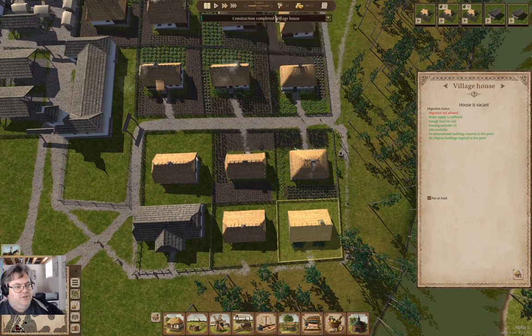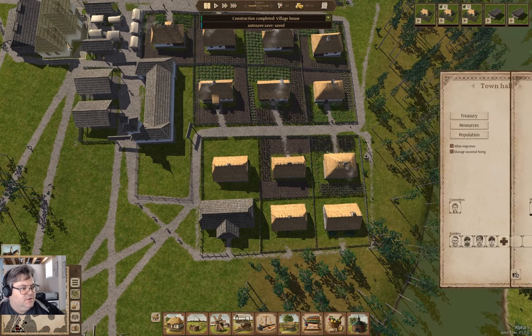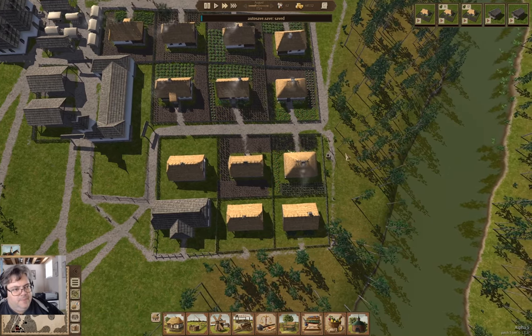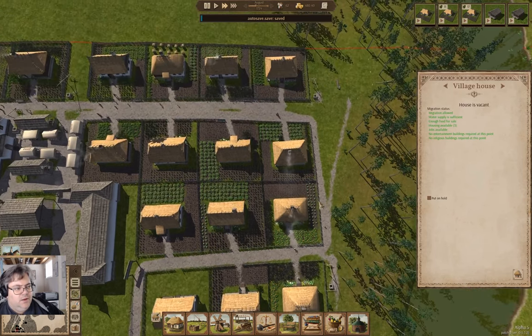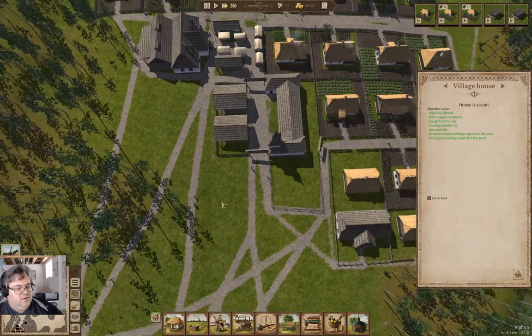Oh, migration's not allowed. Where is the thing? Here. Allow migration. Okay. Right. So we should get some incoming people soon. Well, might take a moment to do that.